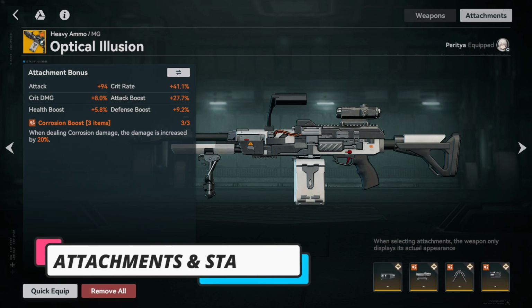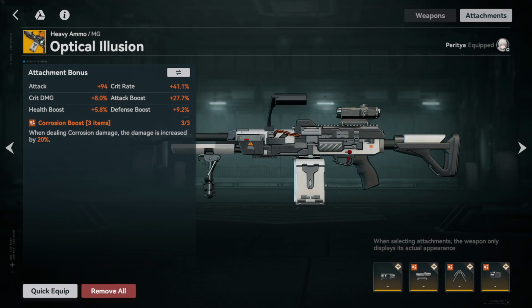For her attachments and stat priorities, I would go with a Corrosion Boost set. If you don't have it, then you could go with a Phase Strike set. Then for the stats, you should go with attack boost, flat attack, crit rate, and crit damage.